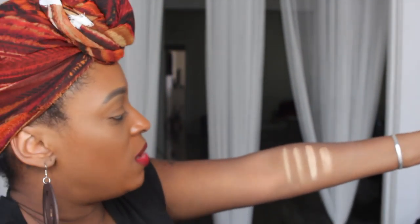Okay, and that's Royalty 2. I know you guys are like, those are not different. They are different. Okay, they are. Hopefully when I take a picture, you'll be able to see them. This one's kind of more champagne-y, which is Royalty 2. Royalty 1 is more gold-ish.